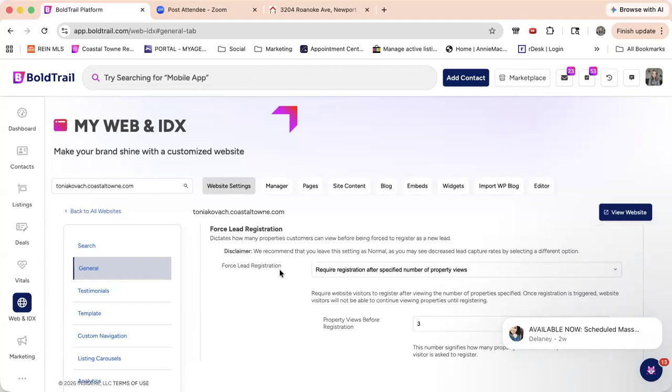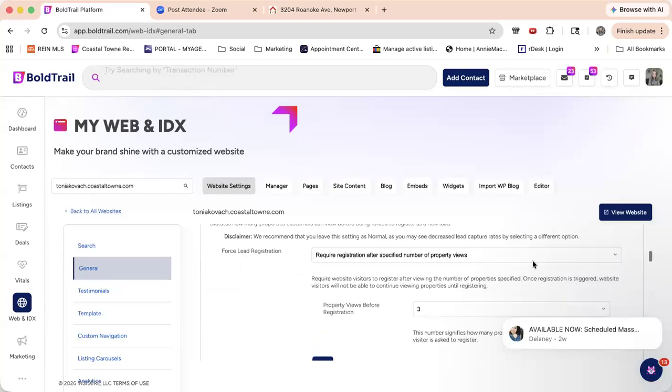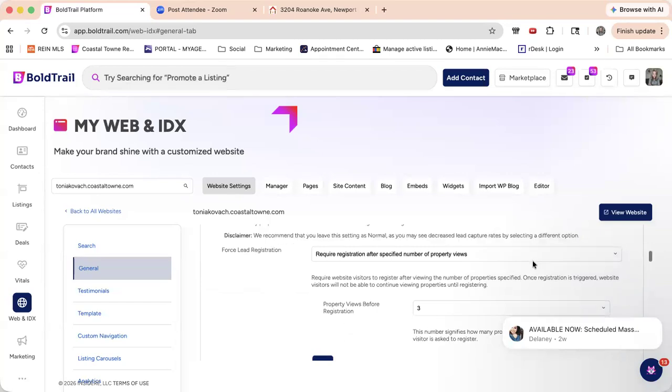Force lead registration. Now, this is where you're probably going to annoy some people. When it auto posts to your Facebook that a new listing has just appeared within our firm or there was a price reduction, when they click on that link, they're going to have to, I can't remember if the default is 1 or 3.